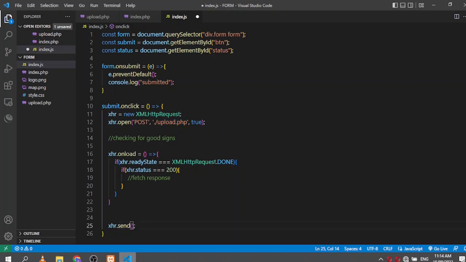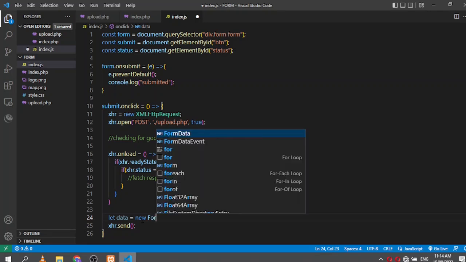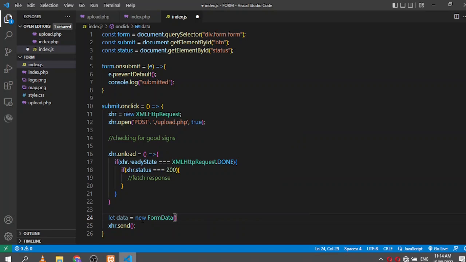through this send method. First of all, we need to convert this variable here into an object through the FormData object. So let me use the let keyword: let data equals new FormData, and I'll pass in form.